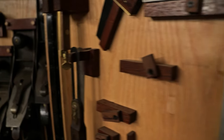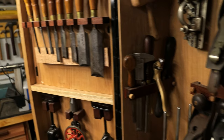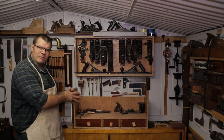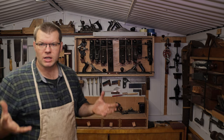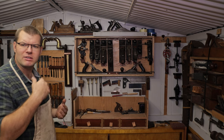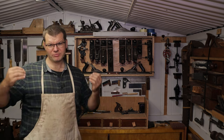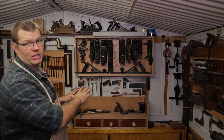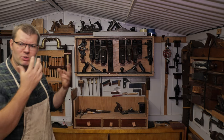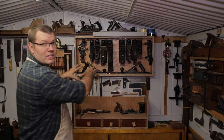So I opted for the wall-mounted tool cabinet with the big opening doors — I'll flick up a quick clip of what it looked like. I found in this space that the doors came out past the cabinet, so I always had to leave them open. Those doors got in the way when closed, and because I was in and out quite a bit I didn't tend to close the cabinet anyway.